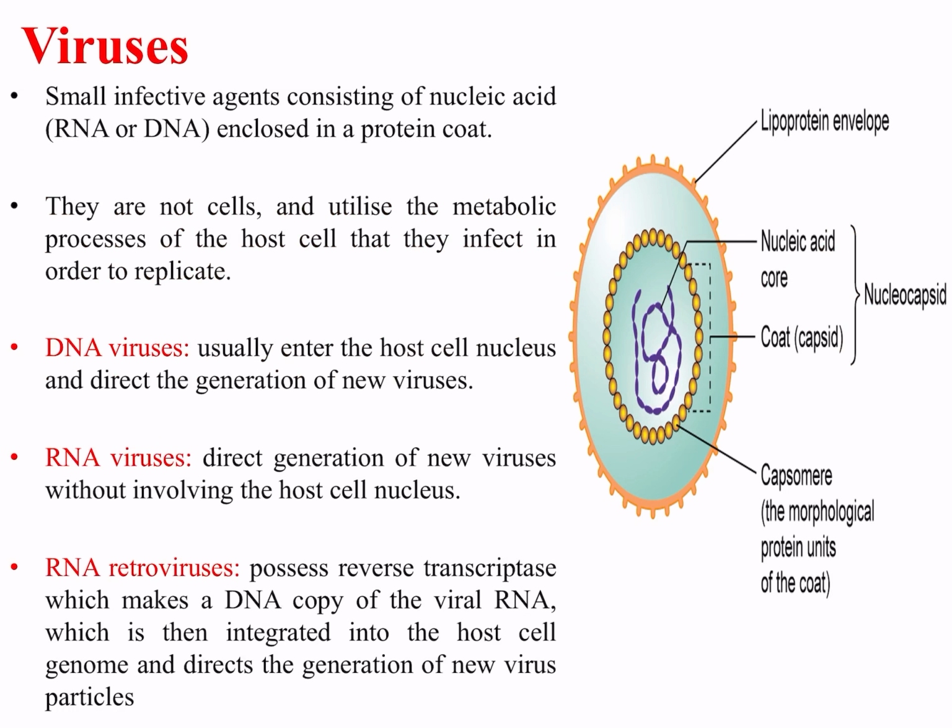DNA viruses usually enter the cell nucleus and direct the generation of new viruses. RNA viruses direct generation of new viruses without involving the host cell nucleus. RNA retroviruses possess an enzyme called reverse transcriptase, which makes a DNA copy of the viral RNA, which is then integrated into the host cell genome and directs the generation of new virus particles.